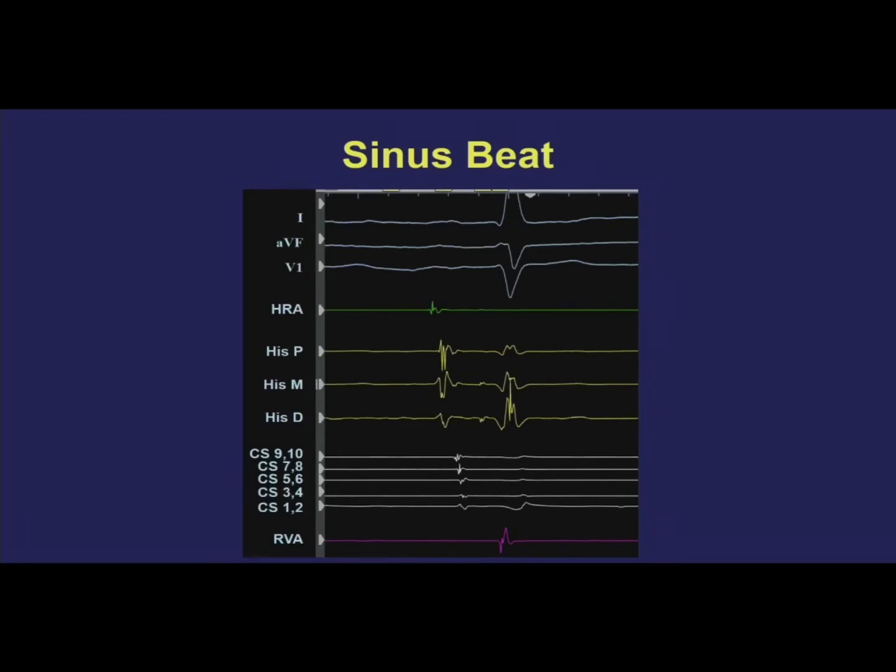Why did I number these with CS 1, 2 at the bottom and 9, 10 at the top? It doesn't seem elegant from a numerical perspective, and many people will reverse it because they're uncomfortable going out of numerical sequence. For me, it makes sense for a sinus beat to go from left to right, top to bottom. So I position the electrograms, you can shift them however you want, such that 9, 10 is on top, so that during sinus rhythm, the beat is in the sequence that is consistent with the rest that's on the page, top to bottom, left to right.